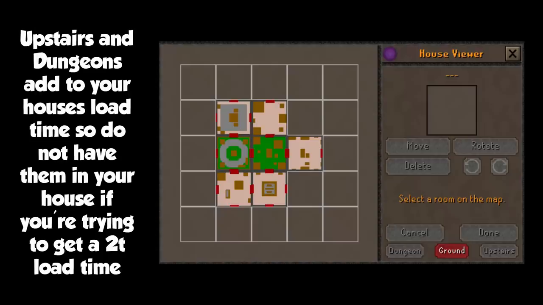If you're having difficulty hitting that 2 tick load time, one helpful thing to know is to try to move your house to the southeastern corner or the southwestern corner, or just any corner in general, to help reduce the load time. Keep in mind as well, this doesn't mean you can have 16 rooms in a line and it'll load just as fast as a 4x4. It has to be maintained in those dimensions, 4 wide by 4 tall, in order to decrease the load time.